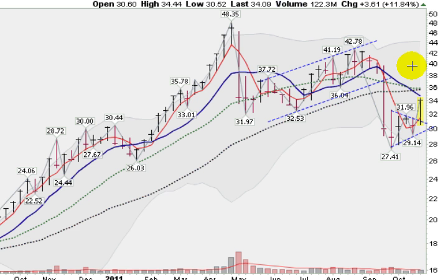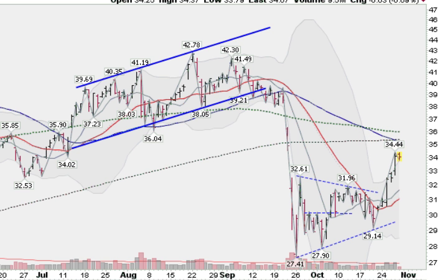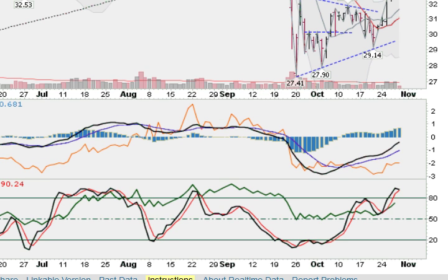Silver looking very strong this week. Moving to a daily chart of silver, we can see this powerful breakout. The 21-day moving average is now pointed to the upside, which is a great sign. You can see all this overhead resistance just ahead. The MACD line crossed back around October 10th, which set up a bullish bias on silver. In our slow stochastics, which a lot of traders watch, we are in the overbought zone and peaking — a lot of the momentum may have peaked. These aren't always 100%, so they're good as secondary indicators. We'll know more about this trend on the reaction back and then the subsequent breakout from that reaction. Another wait-and-see position on silver as well as gold.